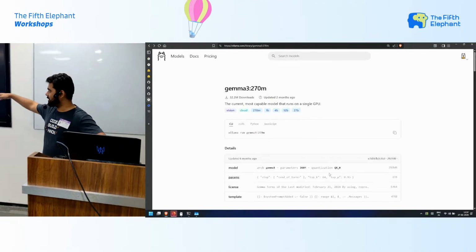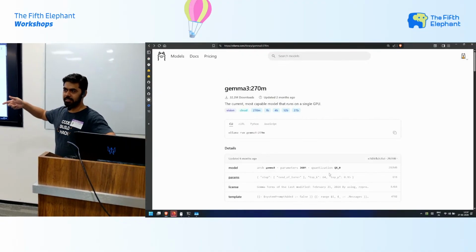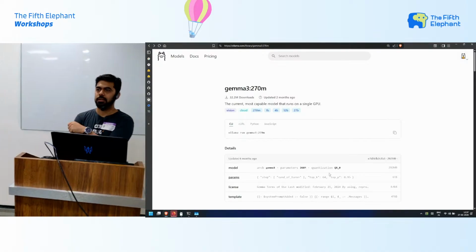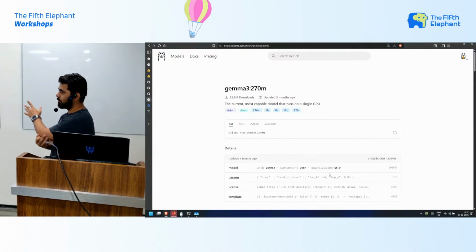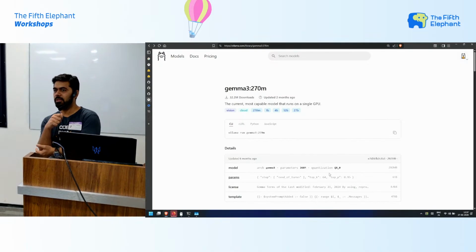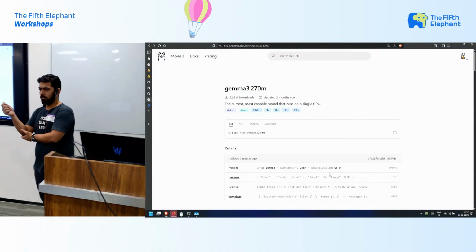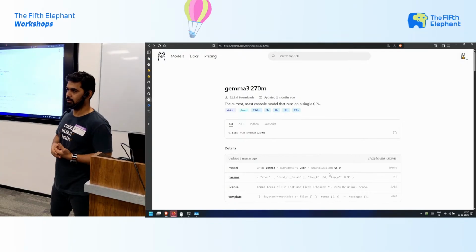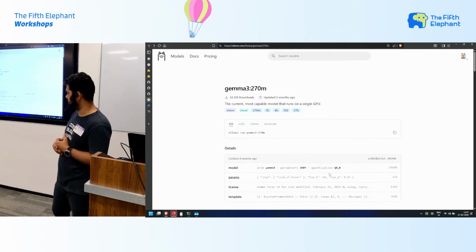Also, by the way, sometimes the templates here are a bit incorrect, so you would have very different results. That I have seen sometimes. So you'll have to load this, change the template and work with it. Because it's been quite some time that these models have been available, they are kind of fixed. But with a newer model, you might face that issue where the template itself in Ollama is wrong. So you can compare it with the actual documentation, or with other vendors like Hugging Face or LM Studio.